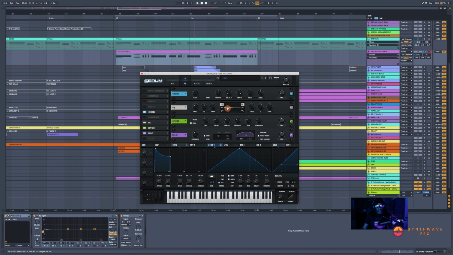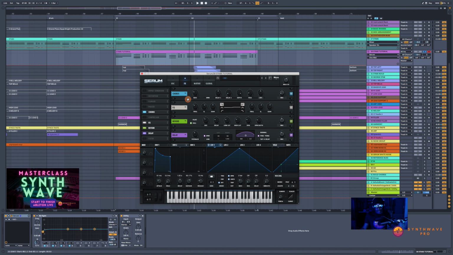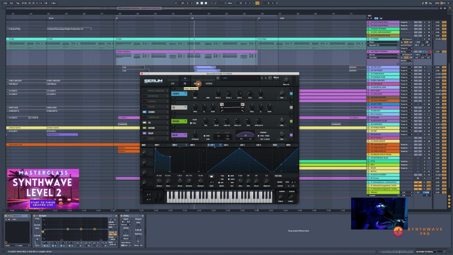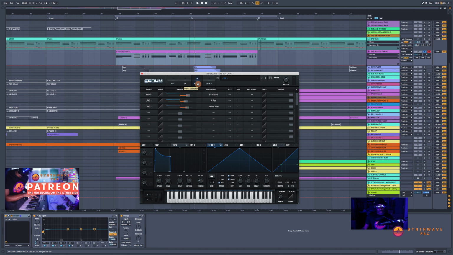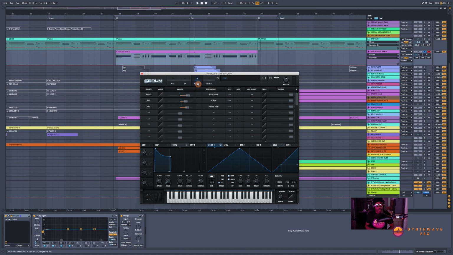So now that we're done with our effects, you can always go ahead and add some more effects. It shouldn't stop here. Why not go ahead and have fun? But I think this is enough for this application. So let's move on to the matrix here. Now the matrix is a cool place. This is where all of your internal connections are made. You'll find that as you get more into synthesis, you'll make a lot of connections. This is a fairly basic patch here, but in the eventuality when you have too many connections and you get sort of lost, the matrix is definitely a great place to reference your connections.